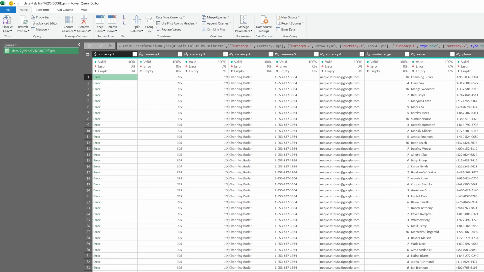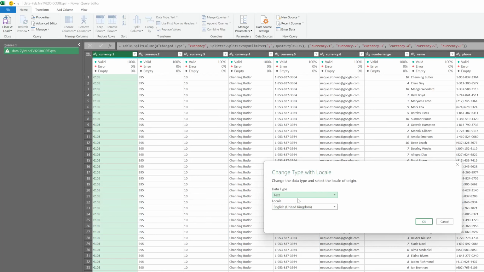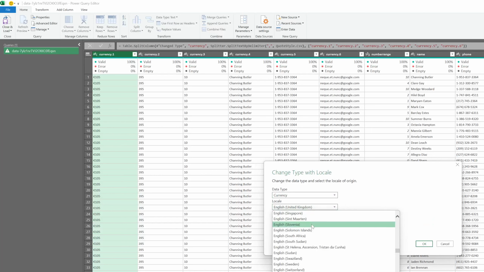And this is because of how Power Query works. It couldn't transform this into a number because of the euro sign in the front. So let's delete this step. And let's try again. This time let's use locale. And let's use currency. And here let's look for euro.